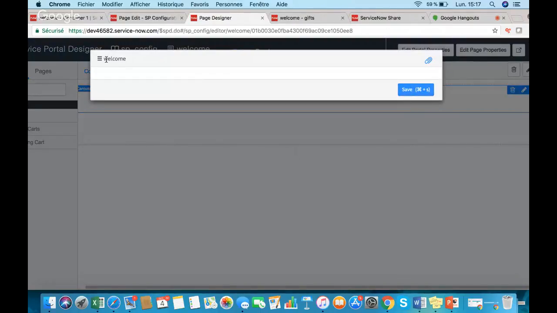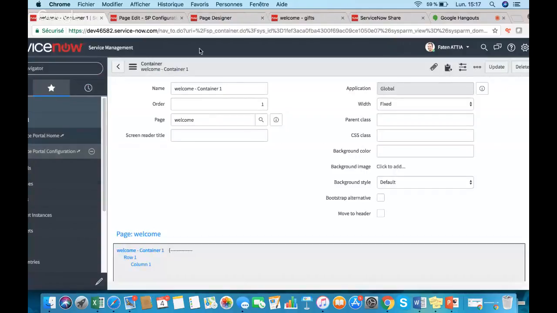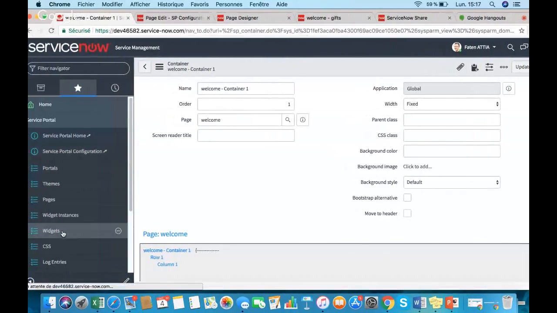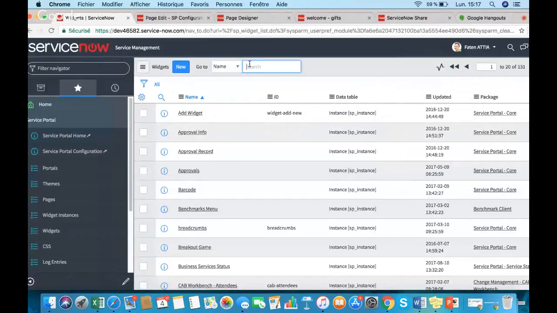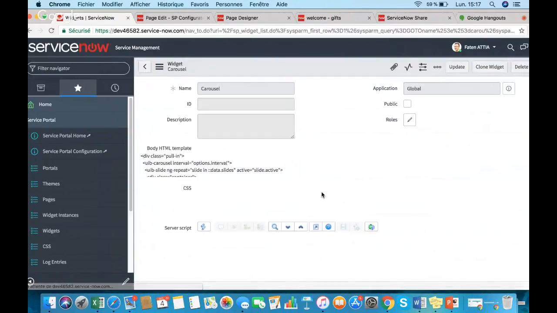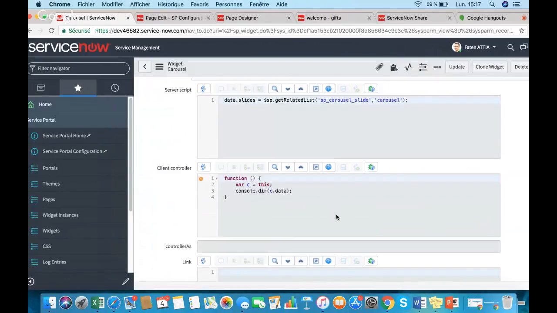Here we have welcome. I'm going to show you the widgets from the main UI. Here we have widgets. That's carousel. Click on it. Of course, out-of-the-box widgets are just read-only.